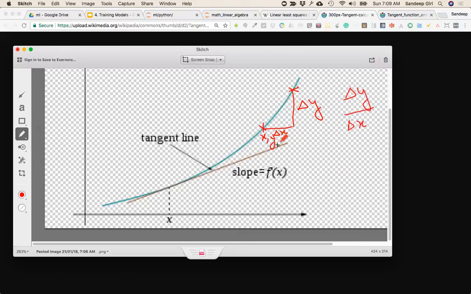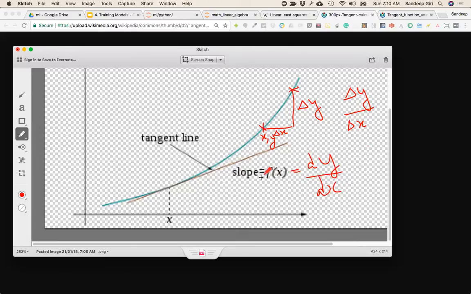Okay, and as this delta x keeps on decreasing, we make it really tiny, we will be able to compute the differential. Okay, so generally at any point of time, this is how you compute the slope. Slope is dy by dx at any point of time. So when we put the constraints like delta x should be really tiny and so on, at that point of time, this delta is written as dy by dx in very simple words.